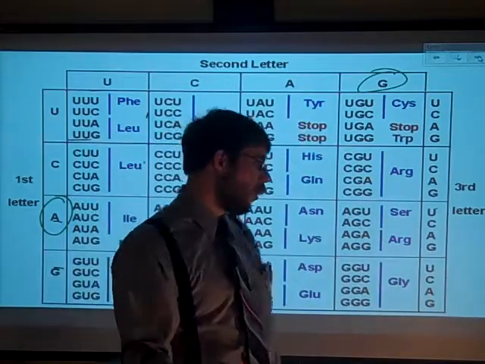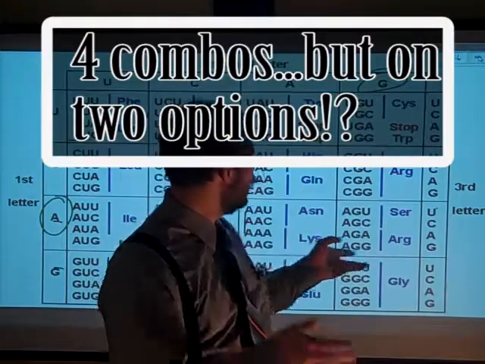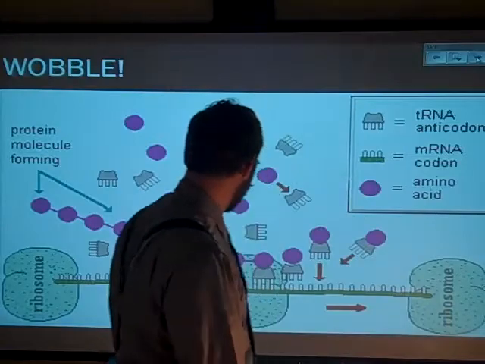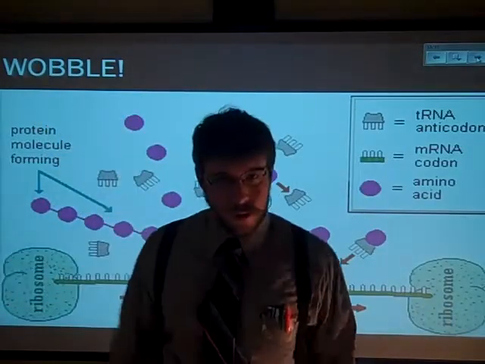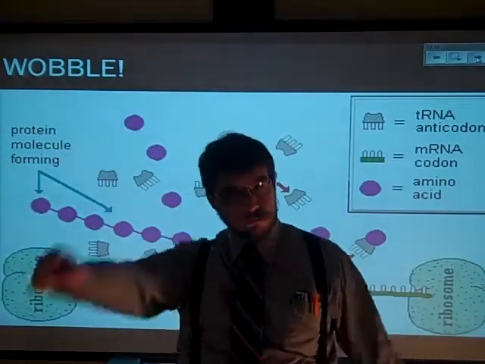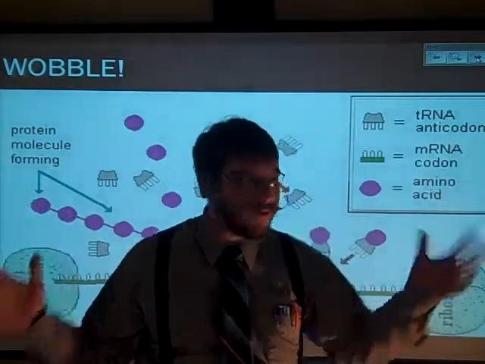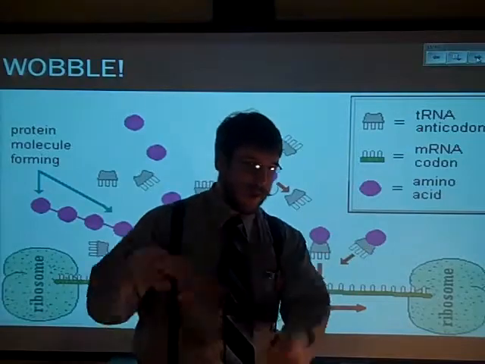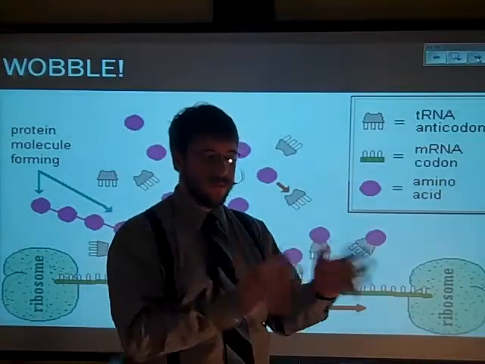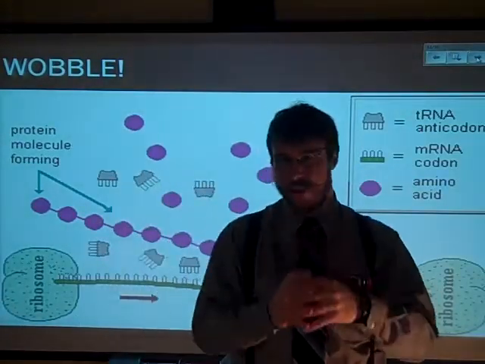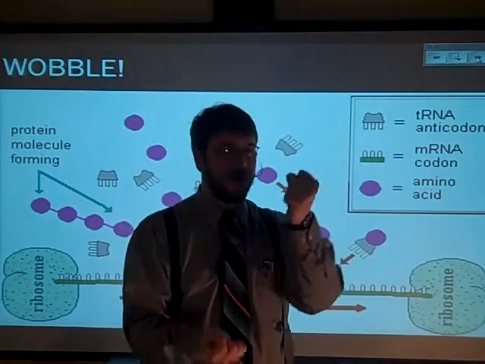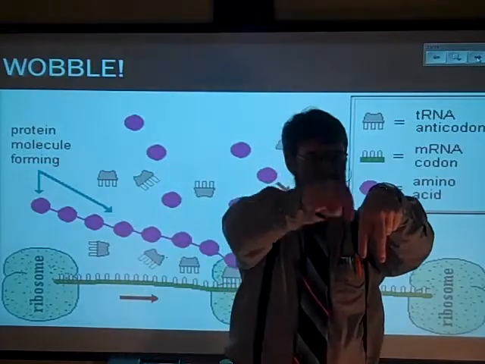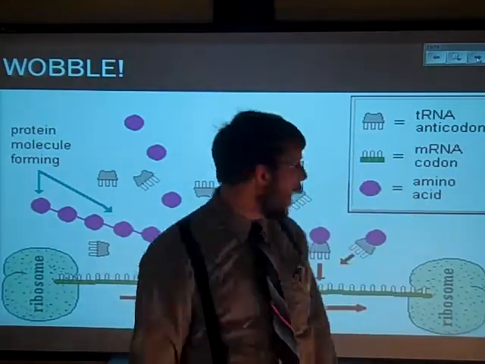Which you're probably already asking yourself, why does the first letter, second letter, why does the third letter have that flexibility? That's actually due to what we call the wobble. The third position is called the wobble site. And when the third one is moved into that slot where it's being read, it's kind of sloppy. It doesn't always have to have a good connection. If you get a good connection with the first two, the third one won't really matter that much.